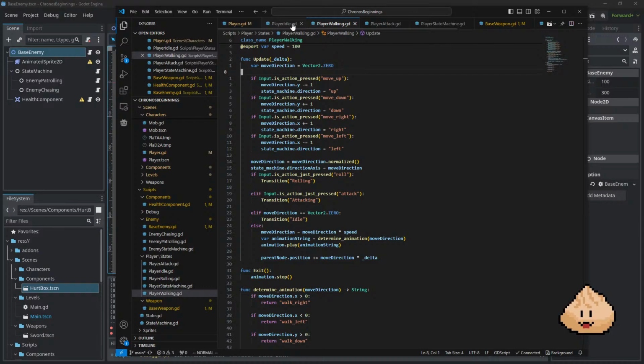So what's the reason I did this like this? Move direction -1 +1 is action key press. I mean, it seems a little silly. Move direction +1.